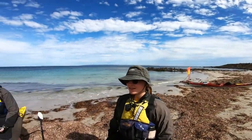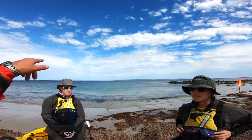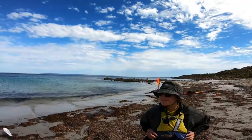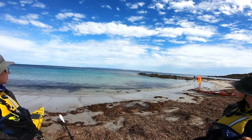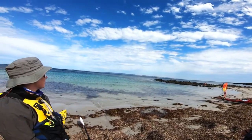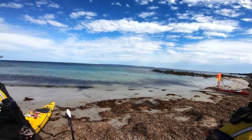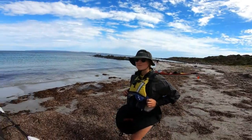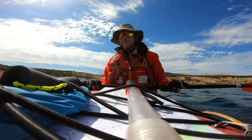Going to KI and it's been pretty interesting. Cape Willoughby has apparently had some birdie knot gusts which is not what you want when you're on the open water. At the moment we've got a flooding tide but the wind going that way, so we're just gonna head across to Cuttlefish and see which one's got more influence on us and adjust our ferry glide to that. If the weather lets us we'll pop around to Antechamber, but if not, pull up short at Cuttlefish. We're throwing them in the double just so you know — less boats on water if it does get dicey. I was always a little bit nervous entering into Backstairs Passage. Hoping for the best on the smallest TAFE trip ever.